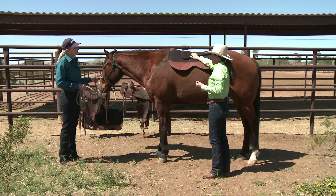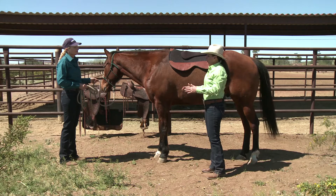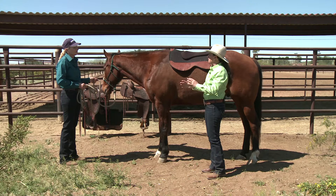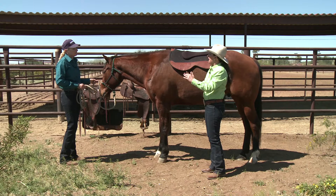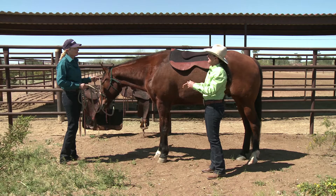The saddles you've been using on him are older saddles with a traditional wooden tree, meaning the tree is very rigid. Saddle trees are made to fit an average shaped horse — they come in regular widths and wide widths, but they don't really adjust to the individual characteristics of the horse's back. So unless you have a horse that has a totally average back, a rigid tree may not fit him just right. I think the bridging you're dealing with is in part due to the rigidness of the tree.